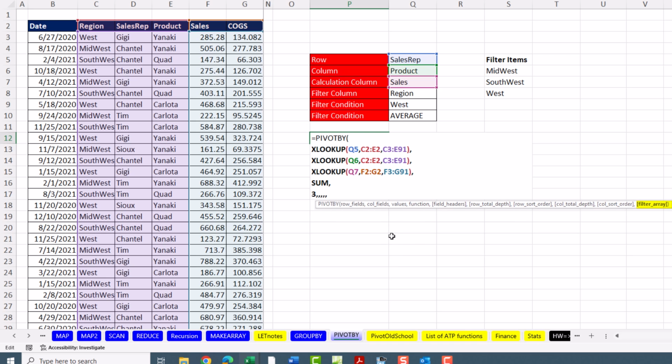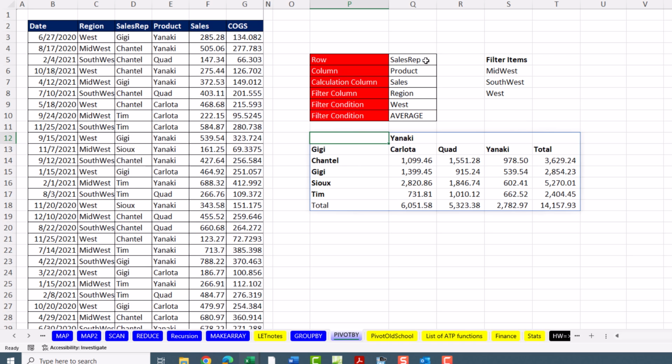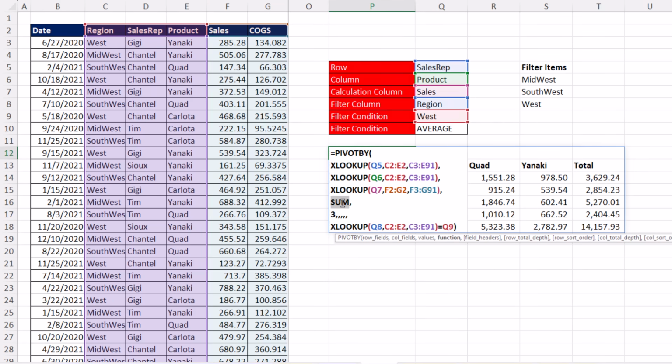And in filter, Alt-Enter, Control-V, and I'm going to ask the question of that looked up column based on whatever the filter column name is in that cell. We want to say, are you equal to whatever the condition is in that cell? Close parentheses, Control-Enter. That's looking pretty wild. If I change this to region, sure enough, that is dynamic. Back to sales rep.